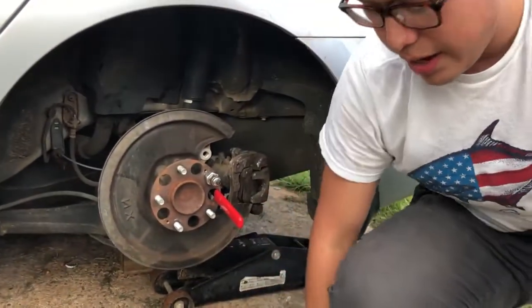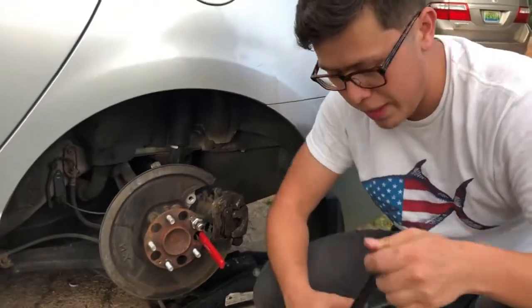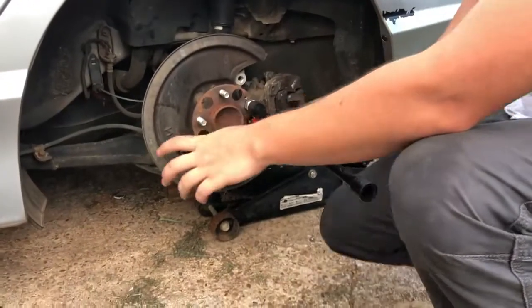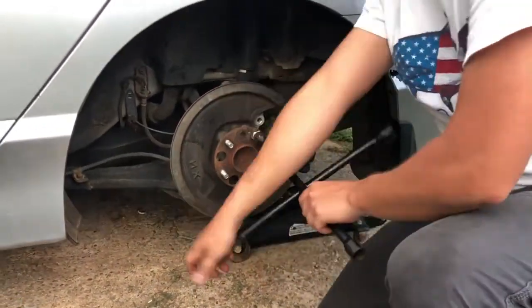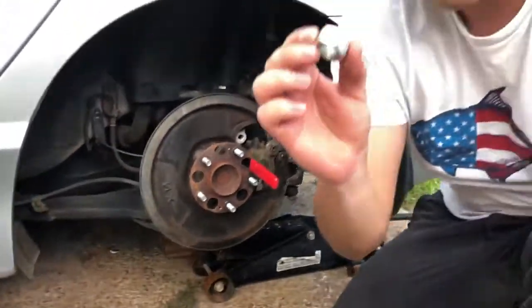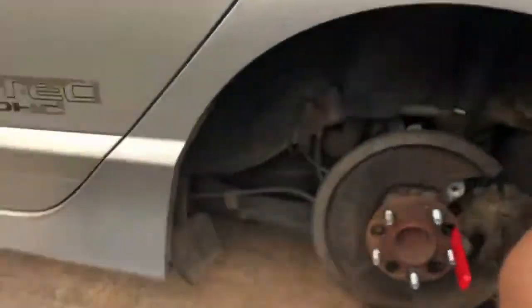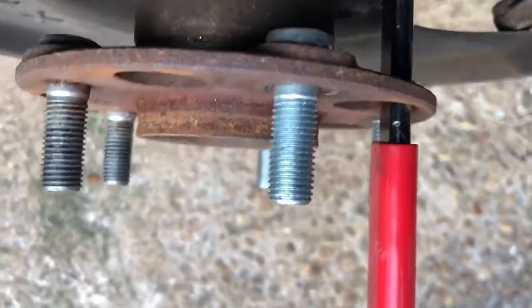About right there. And now we're just gonna tighten it down, and as we're tightening this, the stud's gonna go through. So take a look right here. Alright guys, just like that. Alright, so now we just bolt it. There we go. This comes in handy, so make sure you guys go grab one of these, and let me show you guys the camera. And just like that, as you can tell, inserted, perfect.